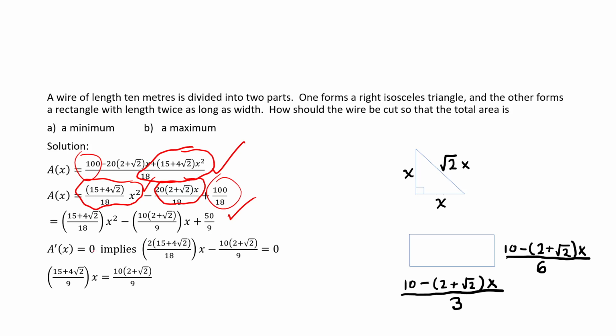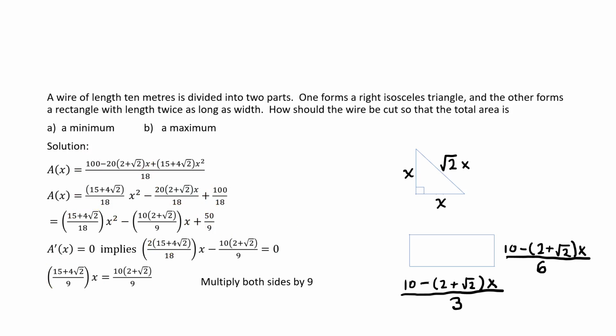Now setting a prime of x equal to 0 means we just take this 2 and we multiply it by this numerator and make the new exponent a 1. We're going to eliminate the x entirely, and then we're going to eliminate the 50 over 9 entirely. And we get this expression here. And then 2 over 18 will simplify to 1 over 9, and that's what we have here. And of course, we just take that negative term, place it on the other side, make it positive.